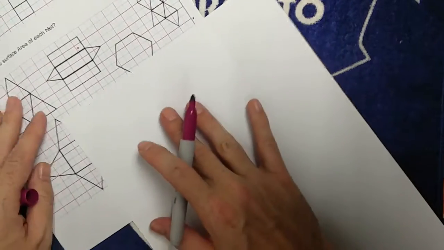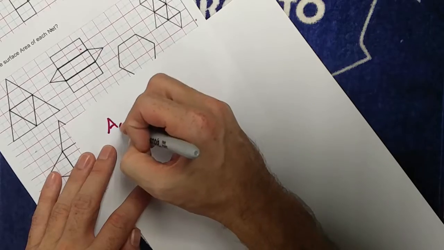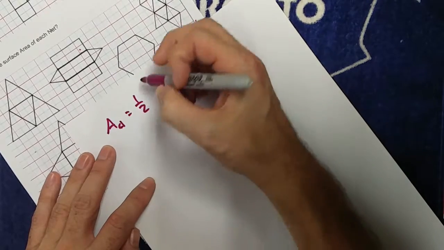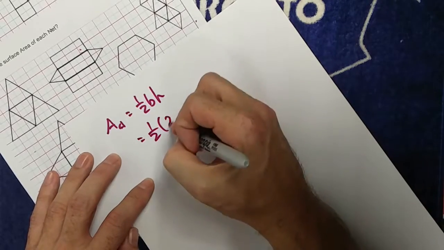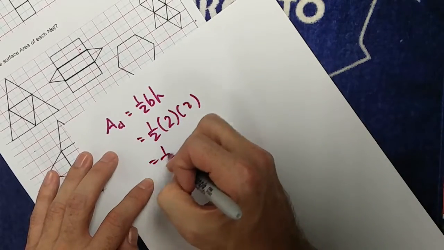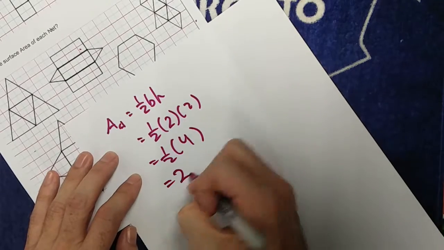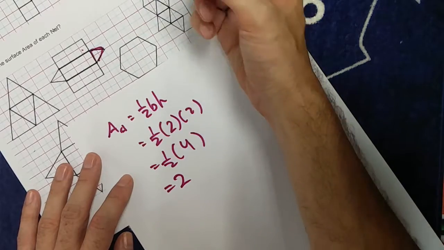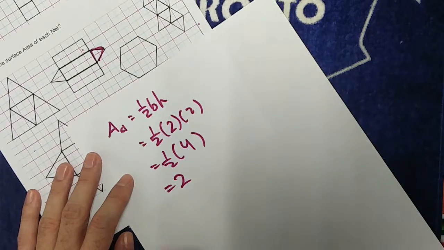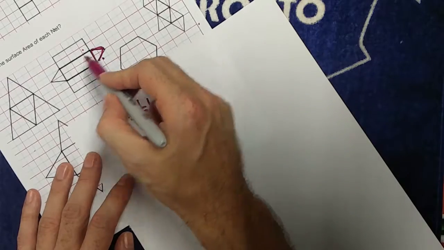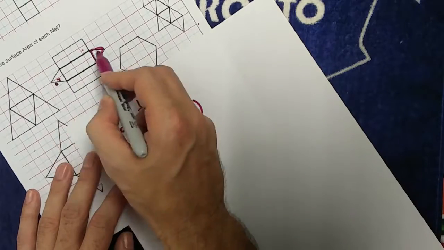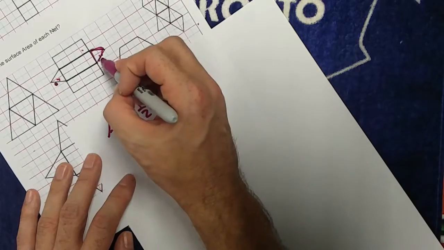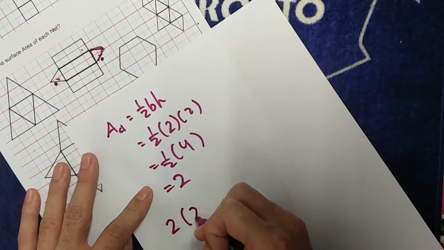We know that the area of a triangle is half of my square or rectangle, which is base times height. This one here, I have half of 2 times 2. So it's going to be half of 4, which is 2. So the area of this triangle here is 2. If you remember my last video, do I have to do that all over again for here? No, they're the same. So if it's the same, I have this one twice. So I have 2 groups of 2.